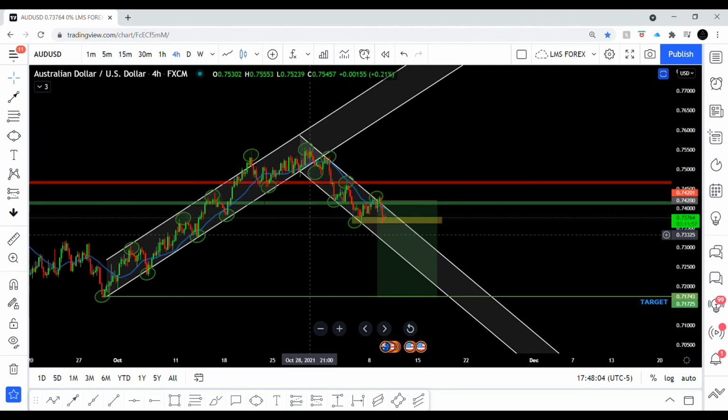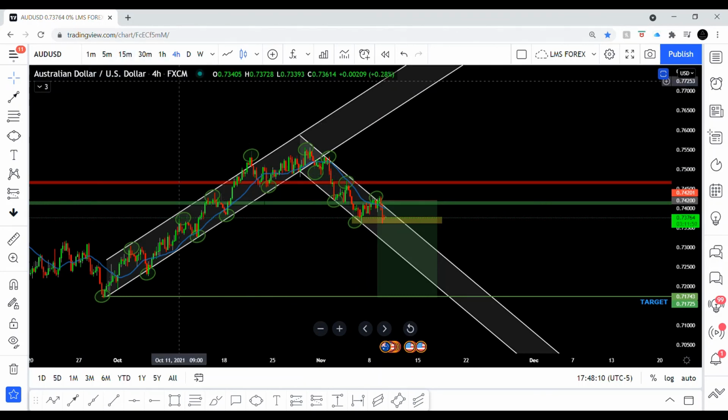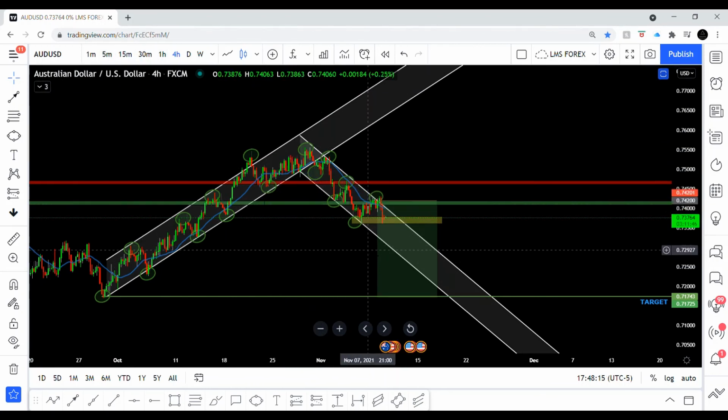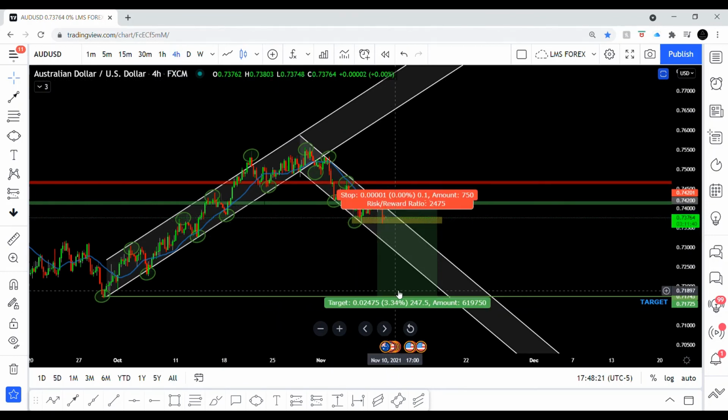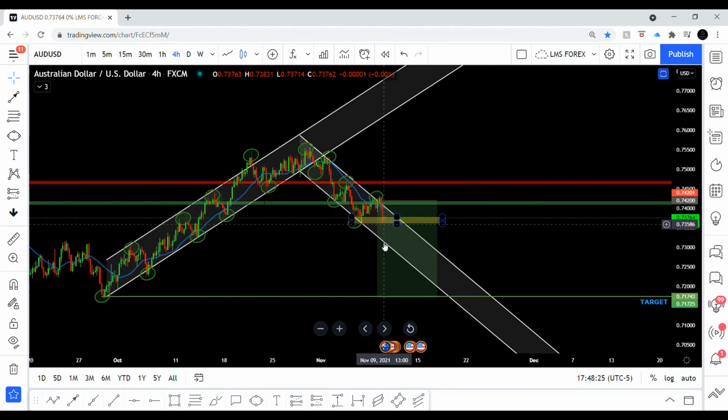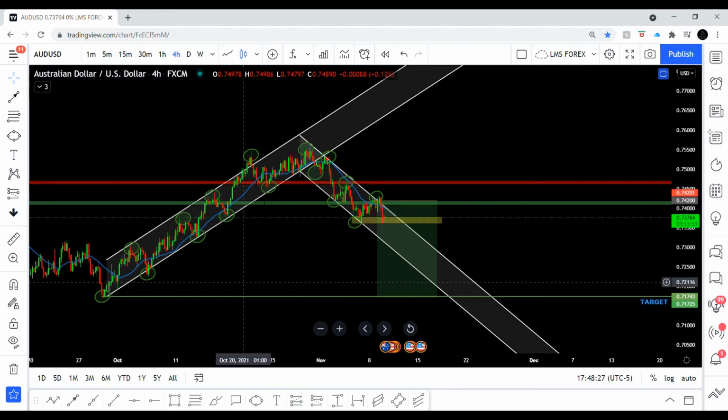It's a very simple strategy, and you can use it on the 1 hour time frame, 30 minutes time frame, 15 minutes time frame, 5 minutes time frame. The lower the time frame, the faster this is gonna happen. The higher the time frame, probably the most rewards you're gonna get for your trade. But at the same time, you gotta wait a lot more than just the lower time frames.